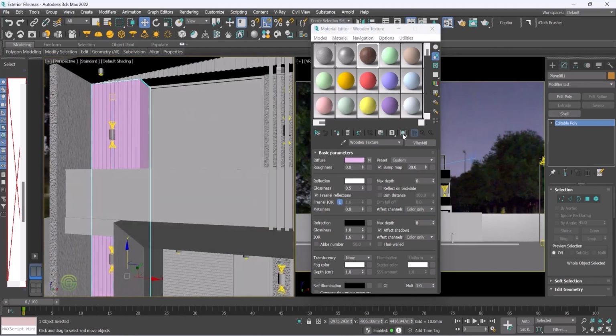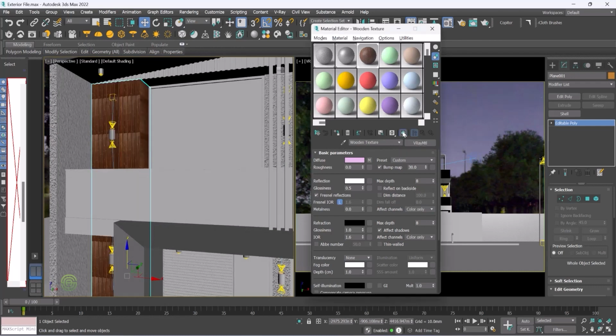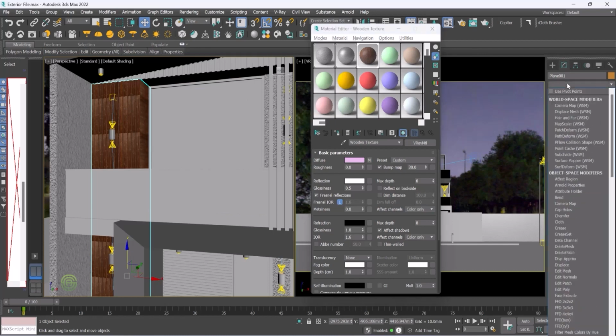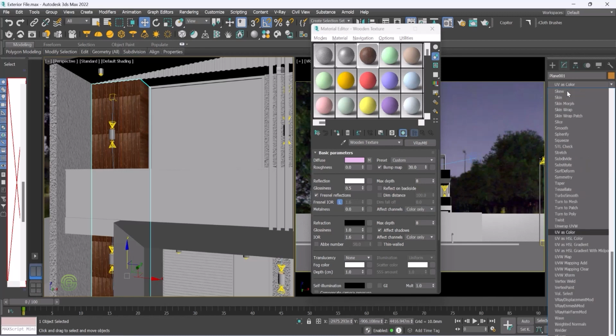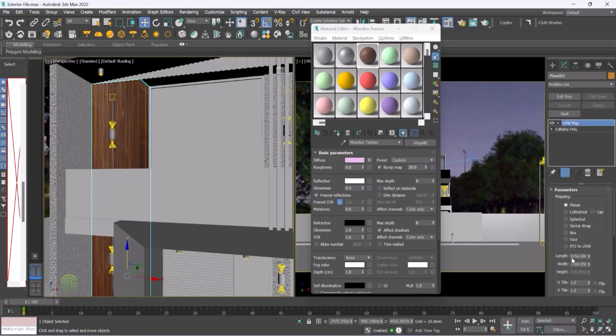And here just click show shaded material in the viewport. So in this way, you can just view the wooden texture on the viewport and then go to modify and apply UVW map. So apply UVW map and then you click on box.